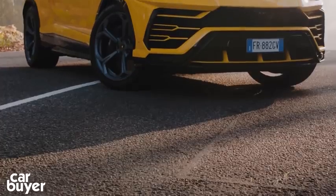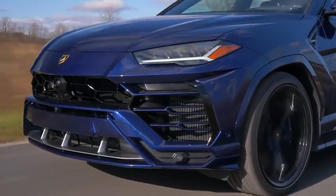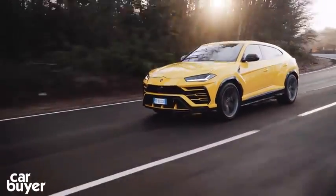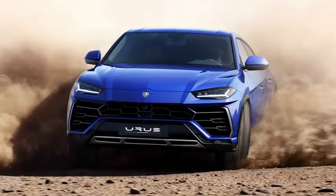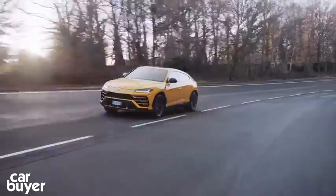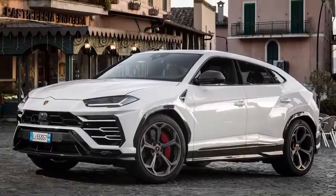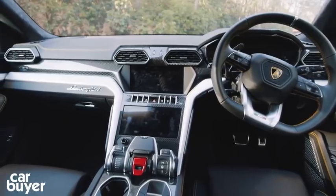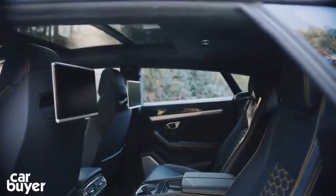Lamborghini Urus. The Lamborghini Urus looks like a true oddball next to the rest of the Italian manufacturer's supercar lineup — it's big, it's tall, and its engine is at the front. Despite the naysayers, Lamborghini really did pull off their dream of building a luxury, high-performance 4x4, and not only does it beat all of its competitors on the spec sheet, but it looks good whilst doing so. The Urus is not exactly a luxury cruiser, but it's as refined as performance cars get, and there's not a more comfortable 4x4 that can match its acceleration or handling. Sitting high and wide, the Urus has a stunning presence and that recognisable Lambo exhaust note to match, making it a true driver's machine. Detailing is second to none throughout, from the lightweight chrome-accented wheels, to the metallic paintjob, to the fine leather interior trim.